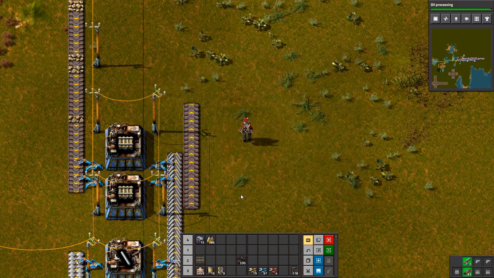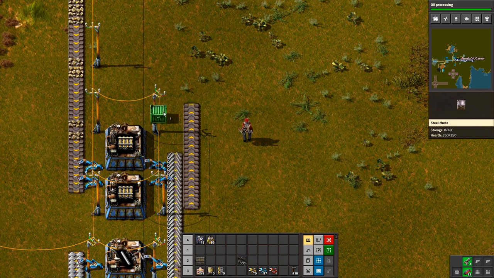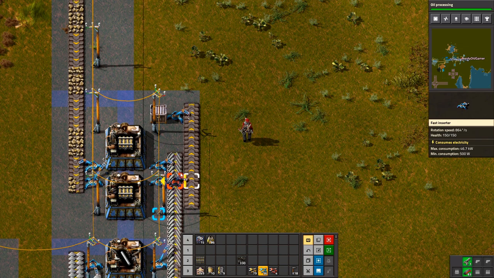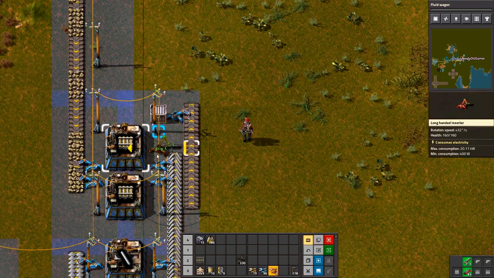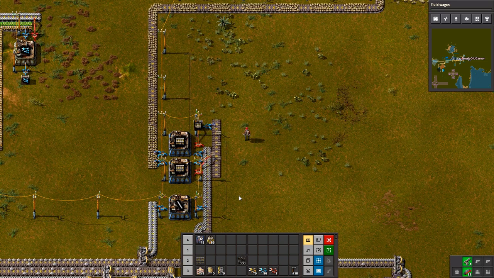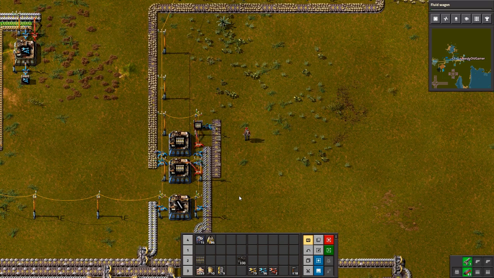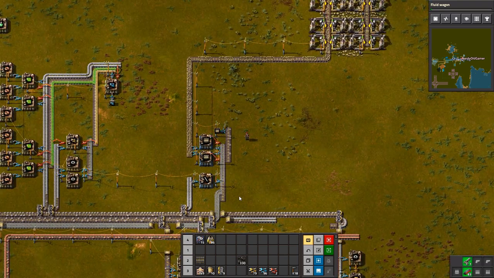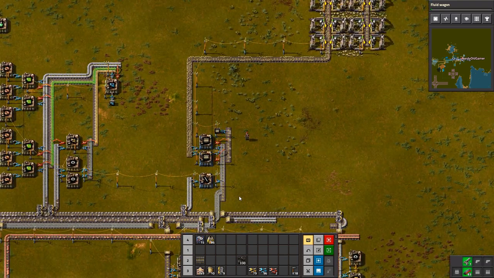Steel chest. I don't know whether that's going to work or not. It looks complicated enough to work. Oh, that's wrong. Should not be there. Should be in the middle. That should be there. All right, we have rails being made. Awesome.